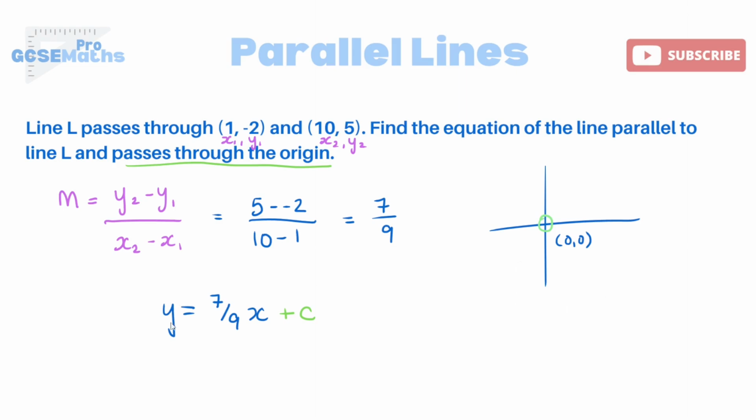Now, you could also substitute those two coordinates in if you wanted to check, but as we keep saying, whenever x is 0, that is the y-axis, isn't it? So that means that the y-intercept is actually 0. Now, I obviously wouldn't write plus 0 because that's kind of pointless, isn't it? So just leave it blank. It's not that there isn't a y-intercept. There will always be a y-intercept. It's just that the y-intercept is at 0. So that would be my equation there. Y equals 7/9 x.